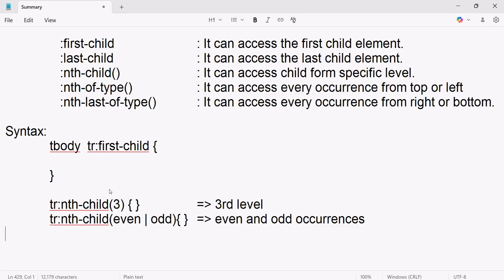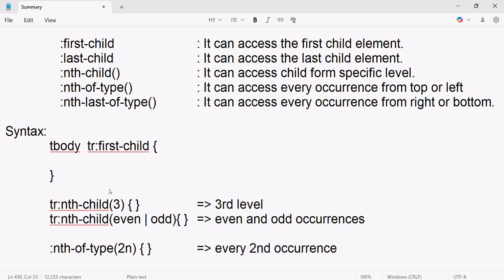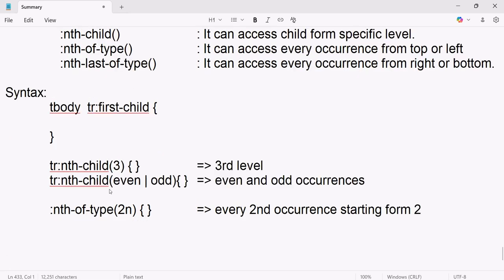We have another option: nth of type. Suppose I give 2n. Nth of type can be given with 2n. 2n means every second occurrence, starting from 2. Every third occurrence, every fourth occurrence, every first occurrence, you can give. Let me show you what I am doing.